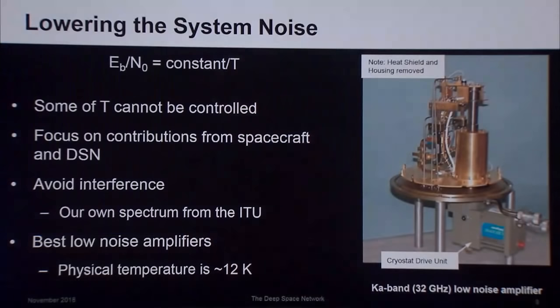So there's that same signal-to-noise ratio. It's also equal to a constant over what we call the noise temperature, which is a description of all the random horrible events that can come between you and getting your signal. And some of these can't be controlled. When I showed that first chart with all those parameters on it, if you have a planet behind your spacecraft, that planet might be radiating radio signals just naturally in the band that you're trying to listen to. That's noise as far as you're concerned. You don't want to hear that. You want to hear your spacecraft. There's cosmic microwave background just in the universe, and it's always there in our system. Well, we can't do anything about those, but we focus on things we can do something about and try to make that T as small as we can.